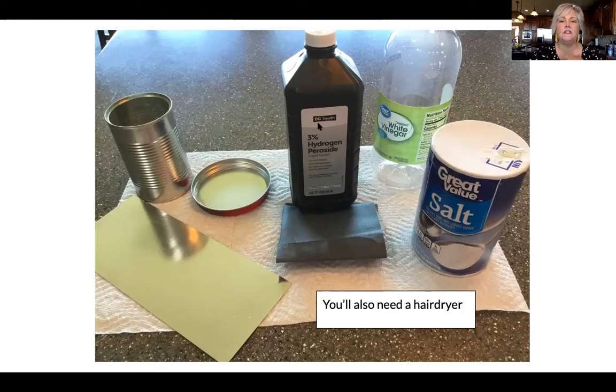Next, I've got just hydrogen peroxide. I get that at the grocery store; I got mine at Dollar General. I got white vinegar and just regular table salt. On some of the YouTube videos that I watched before I did this, I saw that some people used ammonia and salt. You can try that and see if you get better results than I do. And then I've got fine grit sandpaper.